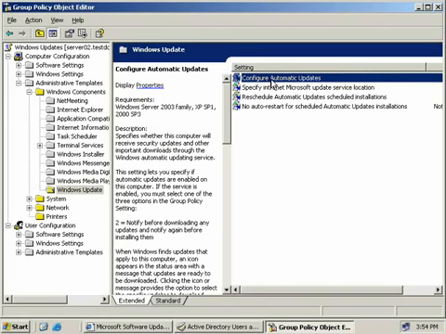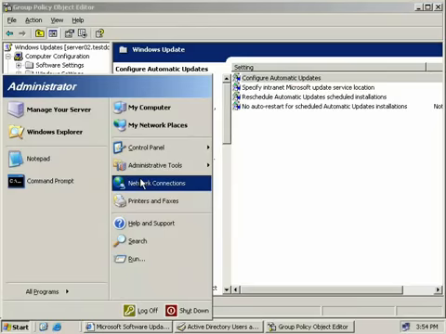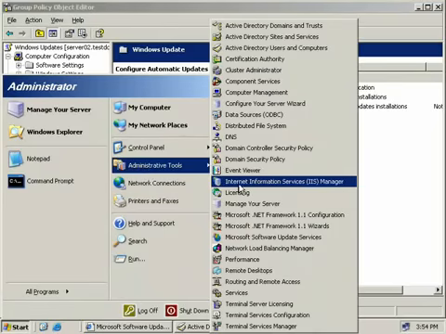The first is to administer the server locally and not remotely. The second is to use HTTPS to connect to the server. So first you need to get a valid digital certificate for server authentication for your company. Now this certificate should be stored on the local machine store of the SUS server. So after you have the certificate installed, you'll need to do the following steps. First, what we'll do is we'll open up our IIS Manager.